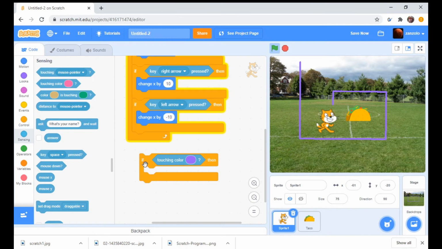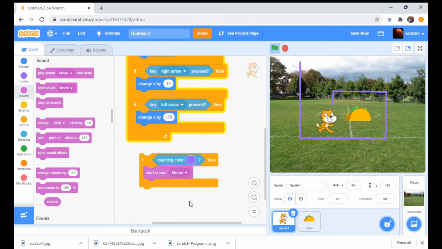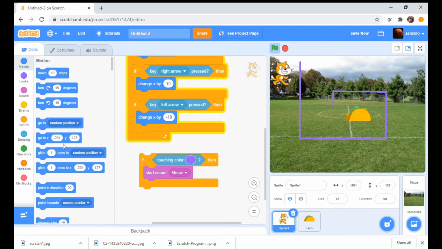So now if, this is instruction for Scratch Cat, if touching color purple, then what are you supposed to do? Well, we can play a little sound. Let's get a sound. Let's play the sound, meow. And then we're supposed to teleport back to the beginning, which is right there. So I'll put Scratch Cat there, go to the motion block, and then get my go to block out. Now, every time I move Scratch Cat, these numbers are updated automatically. So you can get this block out and then type in your perfect numbers that you want. But what I like to do is put Scratch Cat where I want them to go. These numbers update automatically, then get the block out.